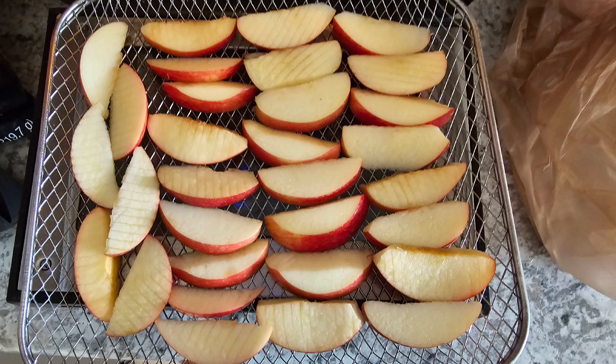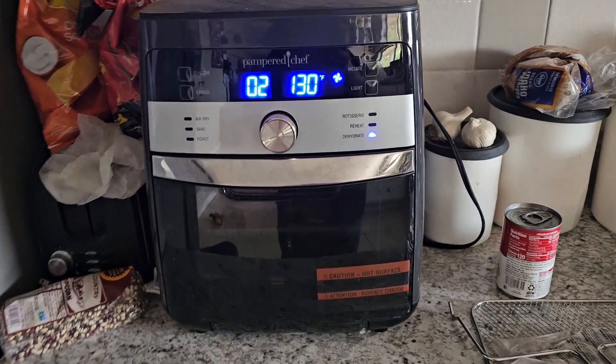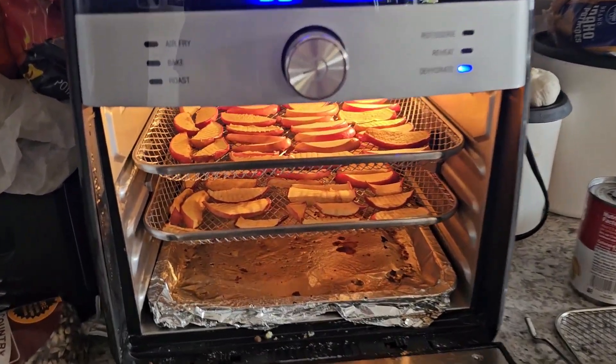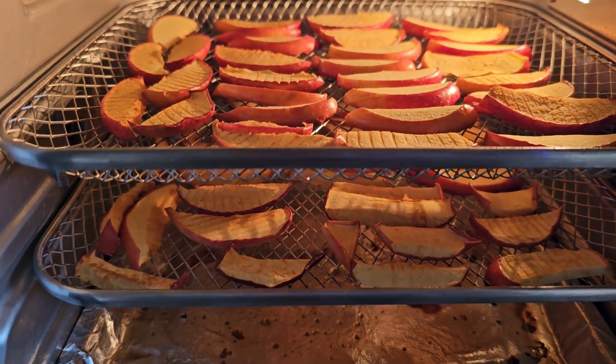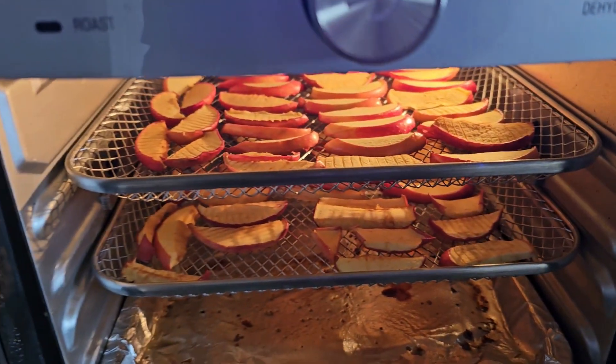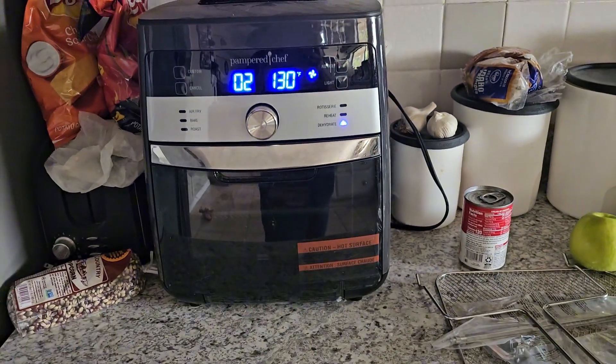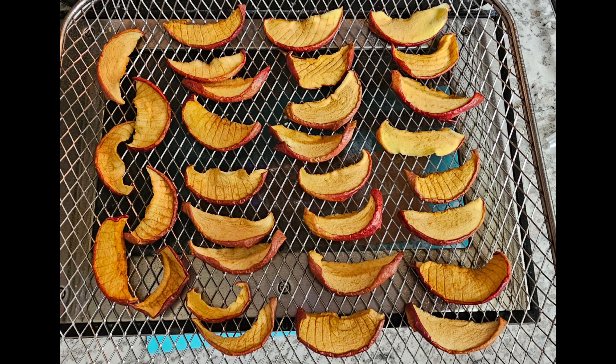In the last video I mentioned that I was wanting to try to get healthy and that I was going to take some different steps to try to improve my health. Well, one of those things I did this week was I made my own dehydrated apples. At the two-hour mark they were looking good — still tasty, still had some moisture in there, so we let them go and finish. The end result was quite tasty, although not exactly what I was expecting, but they were good nonetheless and they helped me to lose two pounds this week.